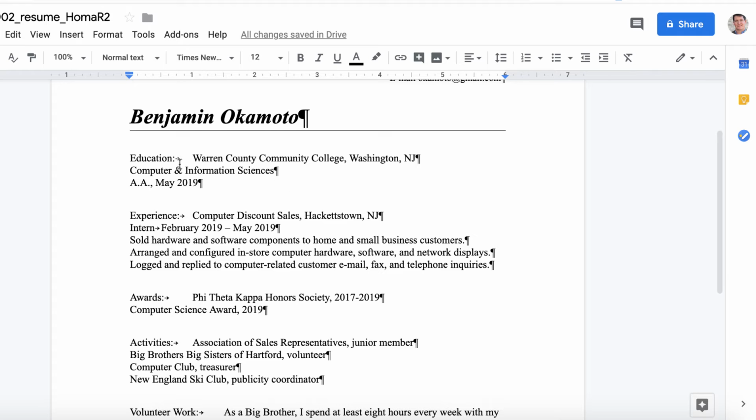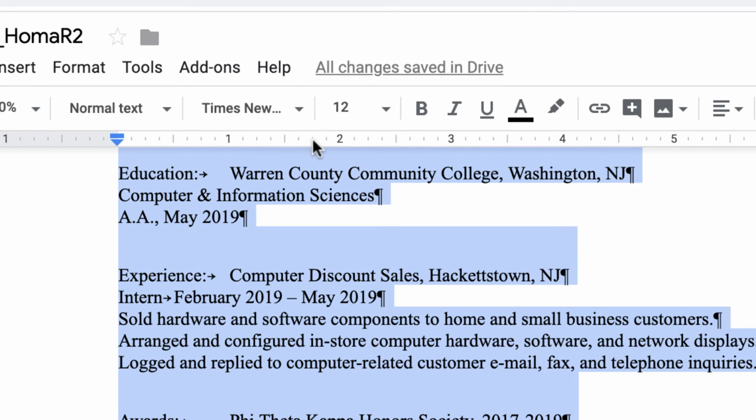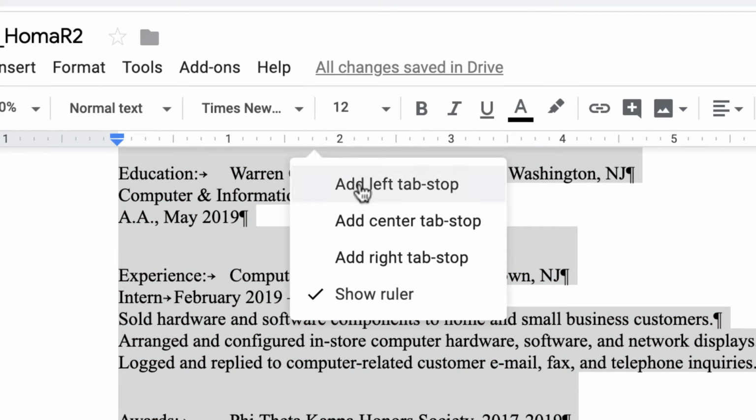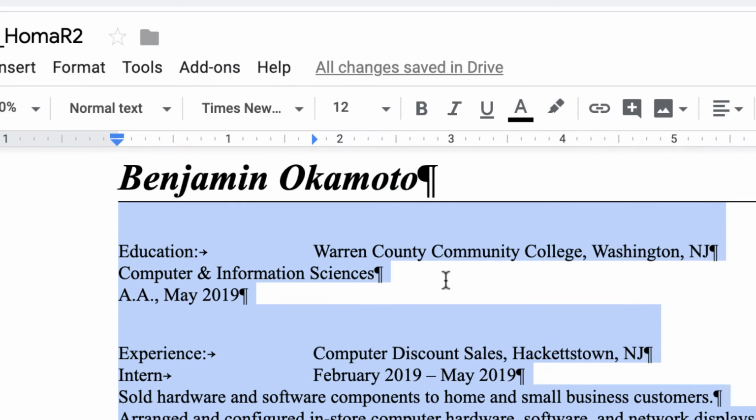And then the next thing we're going to do is we're going to highlight everything from down here and set a tab. Now, in the instructions, you might have done that first, but it doesn't really matter. Now, to set a tab in Google Docs, we're not going to go to any tabs feature. We're just going to go right here to 1.75, and I'm just going to click right on the ruler, and it says Add Left Tab Stop. And that's all I'm going to do. And if you're not sure where it is, just kind of move it around, and there it is, 1.75, and that's all you need. And that means a tab stop means you're just putting like a placeholder there.